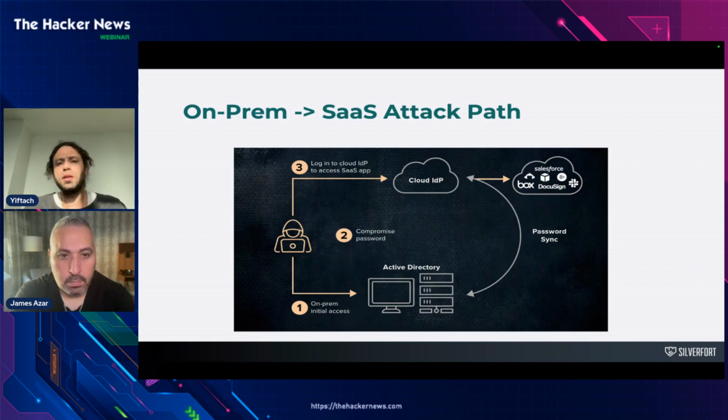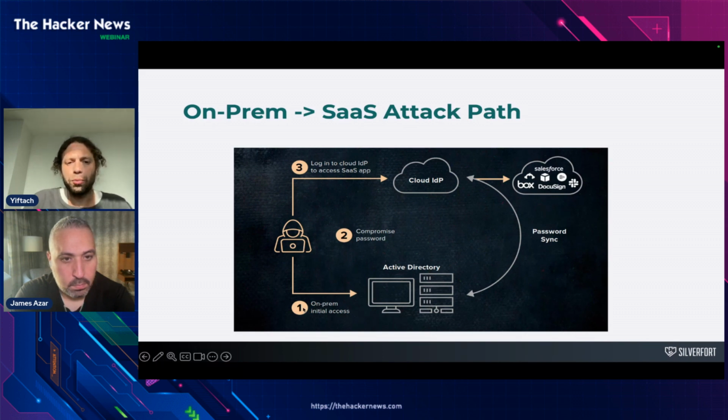Entra ID is a much more resilient piece of infrastructure, and Okta is much more resilient than Active Directory, which, as we all know, is plagued with ITEs, vulnerabilities, and other bad stuff. But the point is, when you sync your password, every security gap in Active Directory can easily expose your cloud IDP and your SaaS environment as well. And this would follow this pattern.